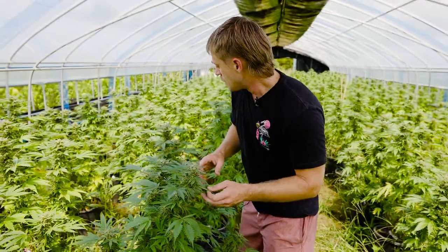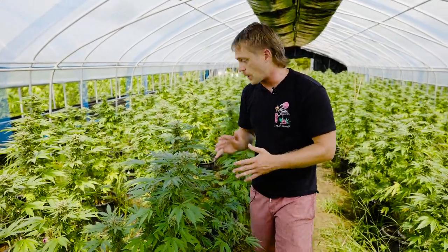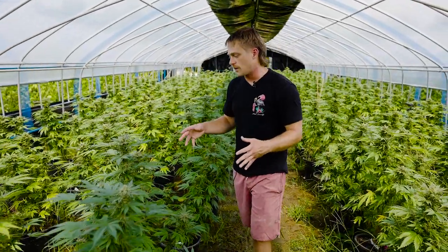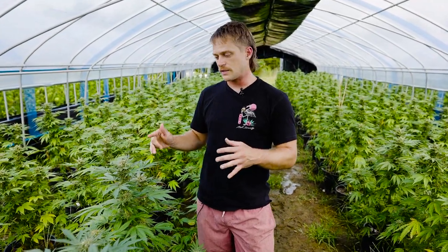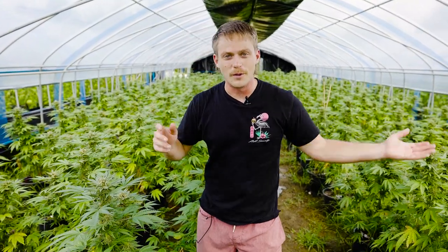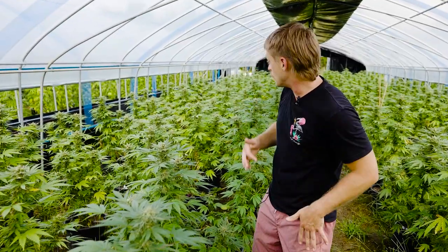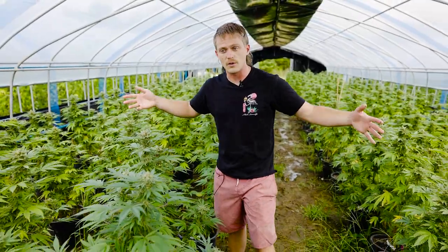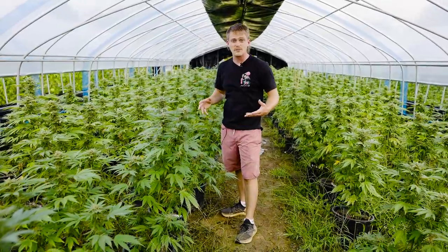Super frosty — the quality is there — but I can guarantee we will be harvesting these about a week from now. We're going to start fan-leafing and getting them down because mold starts to take over. As much as this hurts our yield there's not really much we can do. We've been preventatively spraying with hydrogen peroxide — that's going to sanitize and kill the active spores. In this environment they just pop right back up; a little bit of wind just brings it right in. We don't have fans — this is just the circumstance of climate, like growing outdoors with a little extra coverage.